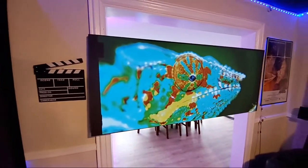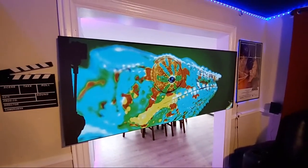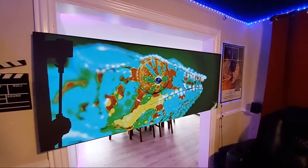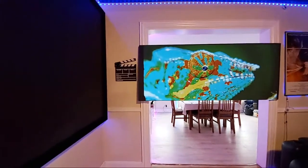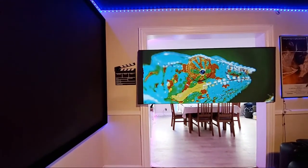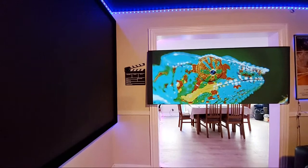Yeah, beautiful. That color pops off that screen. That's code technology inside that screen. This is how your image is supposed to look in your house. This is why I don't own TVs. You never notice that I don't own one TV in my house. The only TV I have is a security monitor and my monitor used for my scanning. But other than that, all my screens in my house are projection screens.